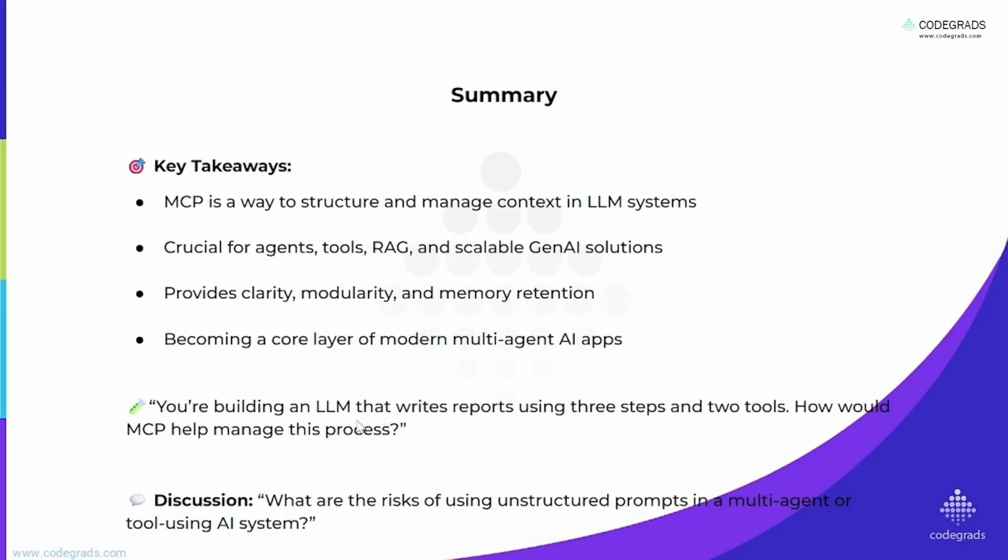So these are the questions for you guys. You're building an LLM that writes reports using three steps and two tools. How would MCP help manage this process? I expect you guys to work on this problem, and we'll discuss the solution in the next section. The other question is, what are the risks of using unstructured prompts in a multi-agent or tool-using AI? I also hope that you find the answer to this question, and we'll discuss these answers in the next section.